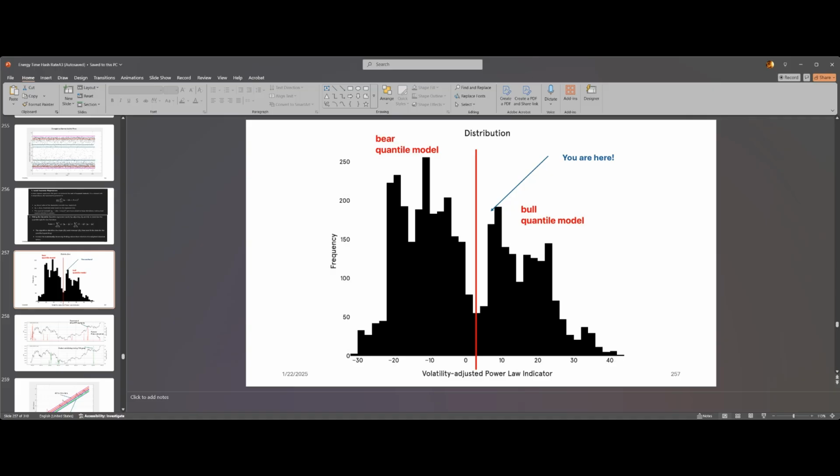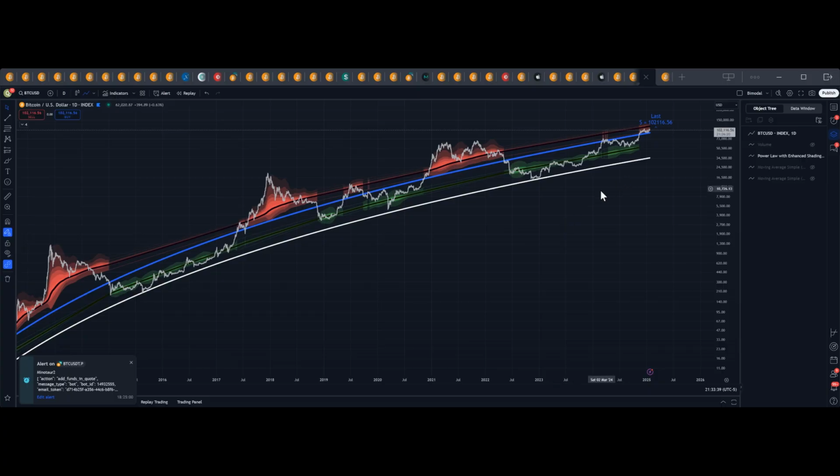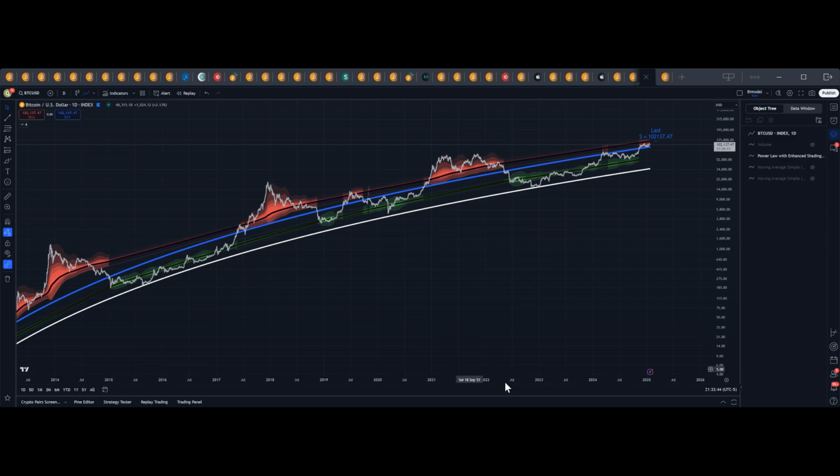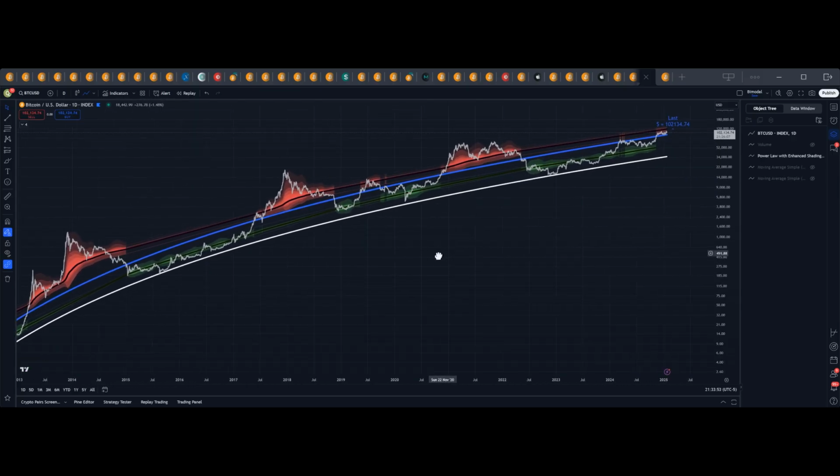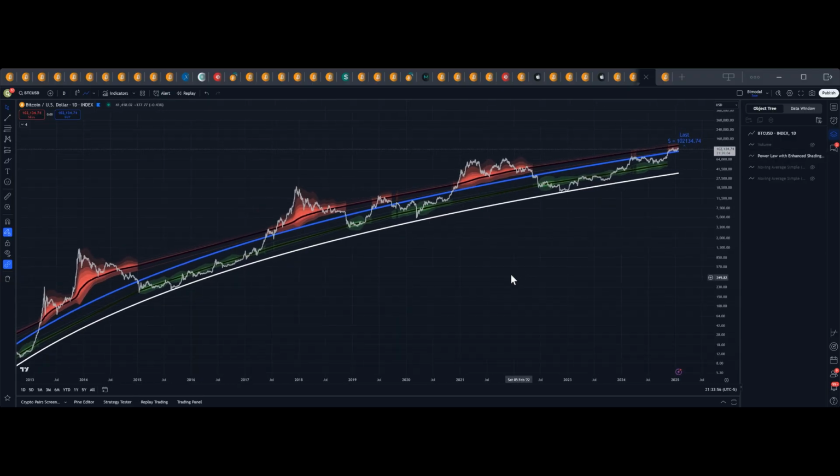Let's go and check what we have when we look at the indicator itself. So here we have the indicator itself, right? It is based on all these theoretical ideas that I just explained before, and you can see here clearly the two regions, right? There is the blue line. Let me go through the indicator, what it does, how to interpret it and how to use it.